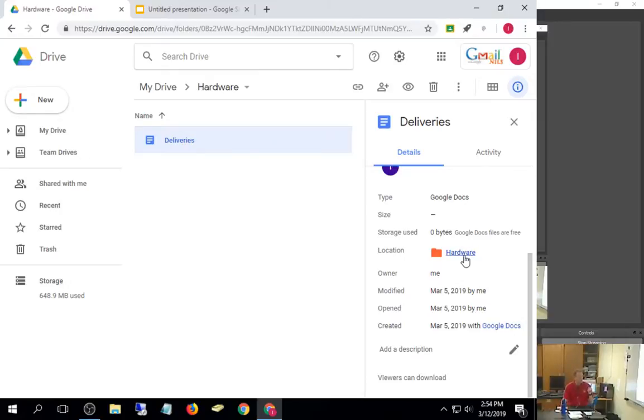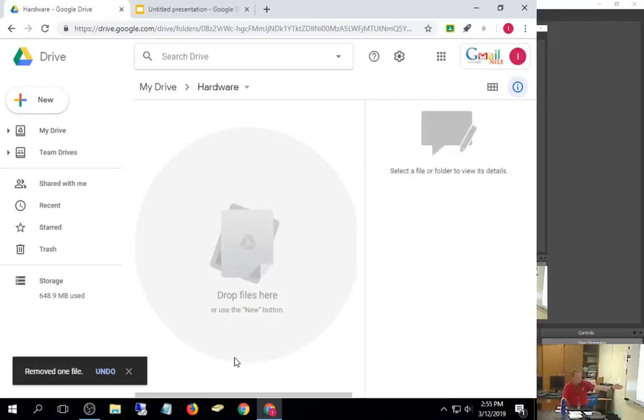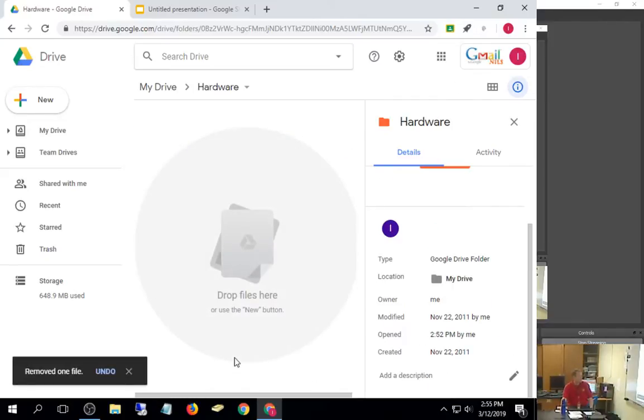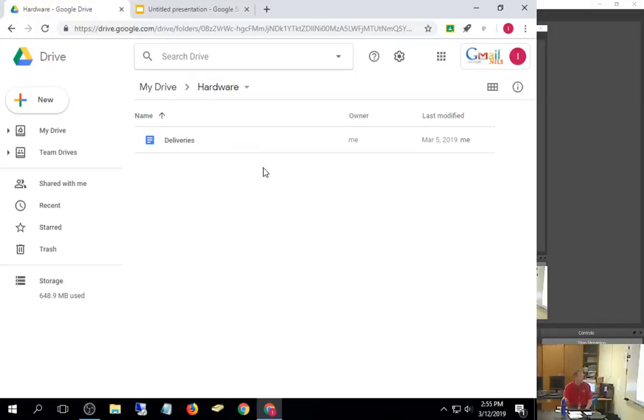So I just would be careful. You can see that it doesn't have the X here anymore. You can't delete it this way when it's down to one. I have to actually go up here and then right click and say remove, and if I do that it's going to say are you sure, and it didn't say are you sure. Why didn't it say are you sure? It always says are you sure. No, because it just went to the trash can. Oh, that's right. I didn't delete. Okay.